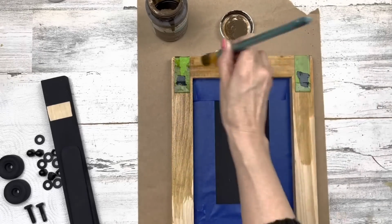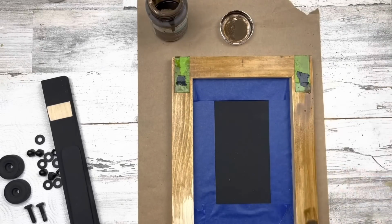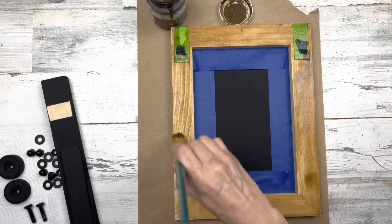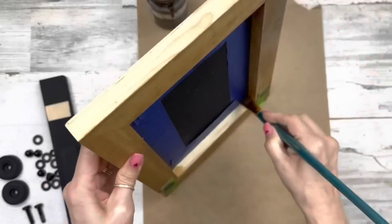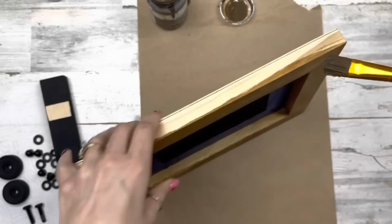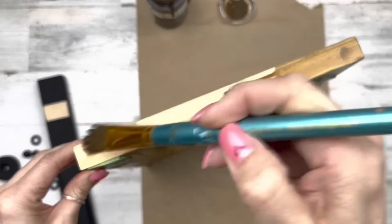I'll try to get a link down below for these wood pieces from Arteza. You get 5 or 6 to a pack. I think this is the 8x10 size. And I'm just going to go staining around everywhere. I like these because I often like to use the inside because, like I said earlier, it's already framed. So it makes it nice and easy.